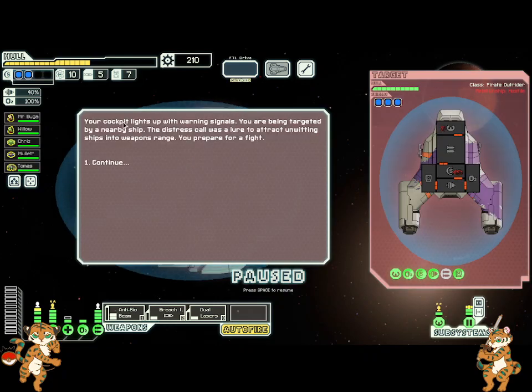Your cockpit lights up with warning signals as you are being targeted by a nearby ship. The distress call was a lure to attract unwilling ships into weapons range. You prepare for a fight.